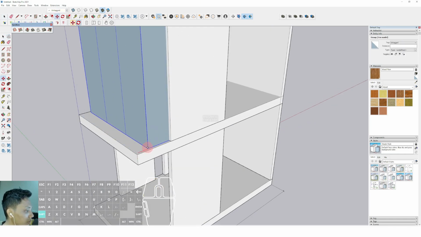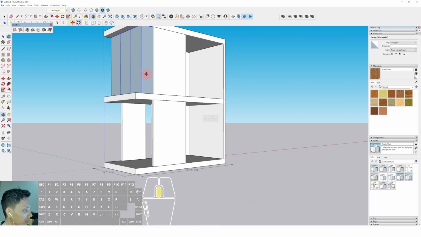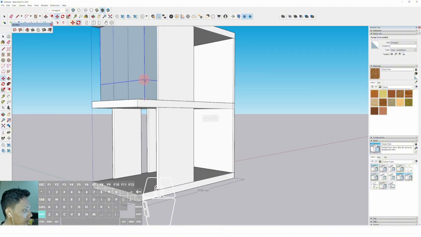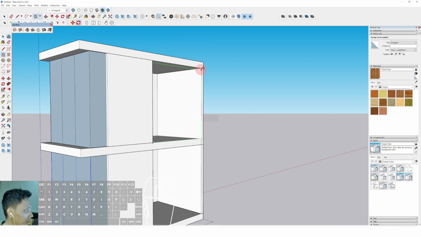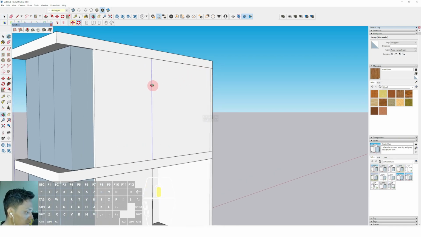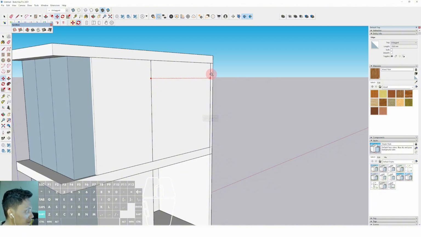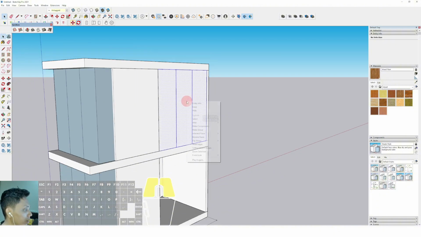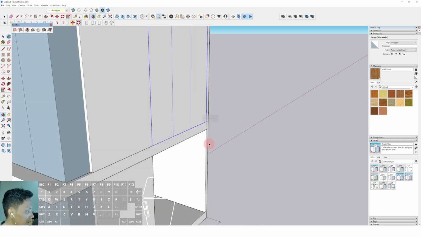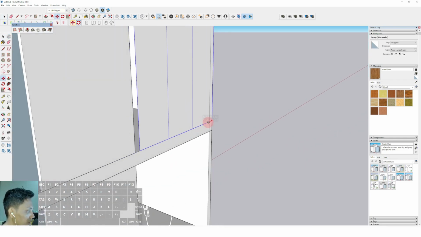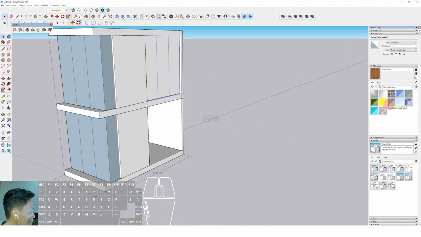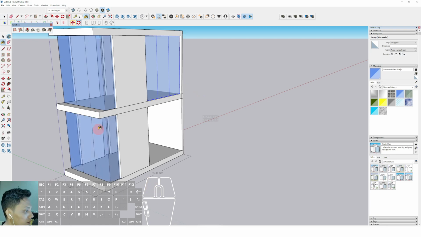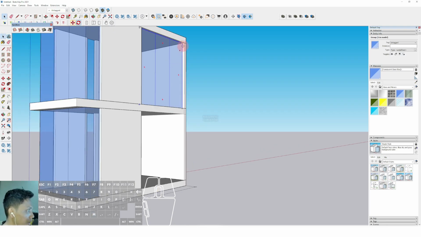Then we can select move to the behind and then we can move again, place this position. Then we can make the rectangle again in here, click this line, select move, tap control, place this position. Then we can type 3/ and enter, triple click, make group. Okay, then we can move a little bit to the inside. Okay, now we can assign the materials using the glass materials. Select move.